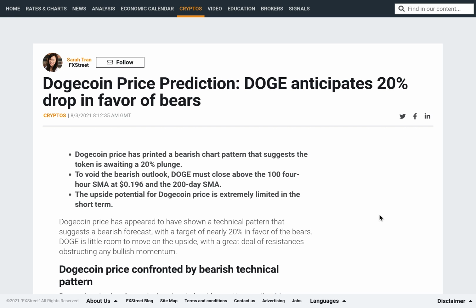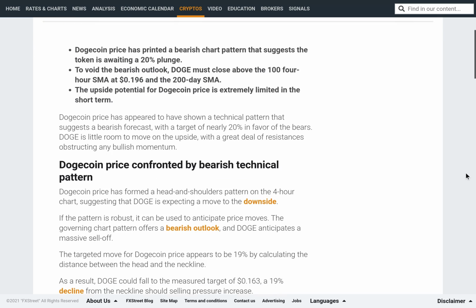I don't know about you, but red days, they're starting to become my favorite days. And I'll tell you why. When we have red, we have more of a chance to buy. So red means more, even though the current price is less and going down. But red means more. That means you can buy more. And you could ride that back up, baby.